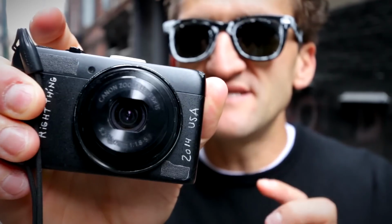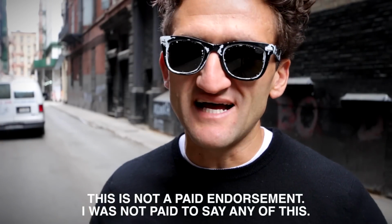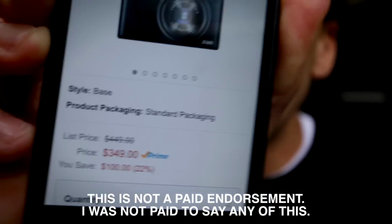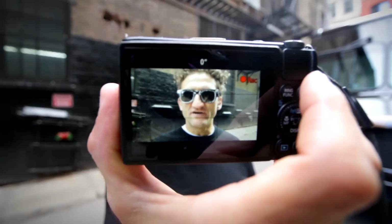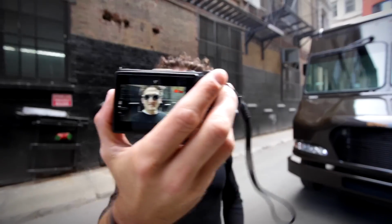For the longest time, this was my go-to camera. This is the Canon S120. It's a rock solid camera. It costs $350. Let me just show you a little bit of what the quality looks like. This is what the S120 looks like. This is what I look like when I'm shooting with the S120.